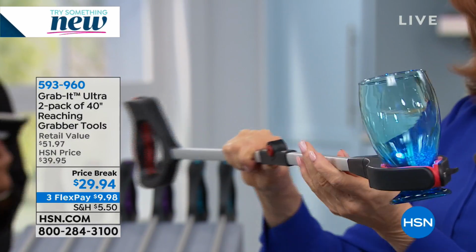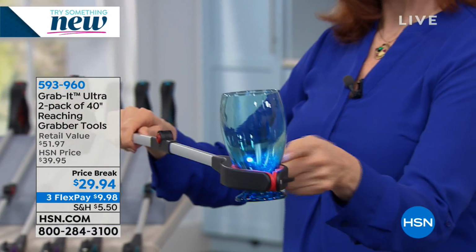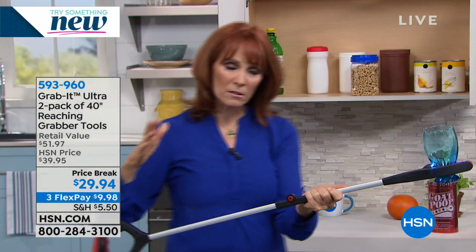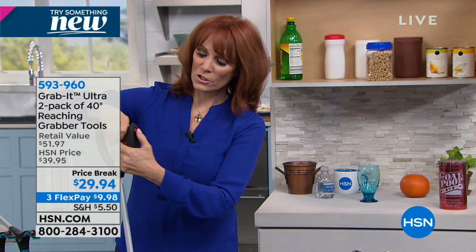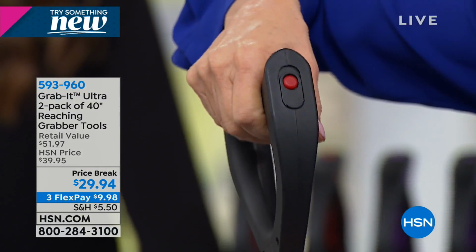That's right. Fantastic. Exactly. Now watch this. I'm gonna show you that it's really holding it. Whoop, did you see that? So the ratcheting feature indeed stays closed and tight, and it holds whatever you grab until you can lay it down wherever you want, and then you push that button and boop, there it's out. And then when you want to go back to the standard feature, you simply push that button down, and now, see, it's not ratcheting anymore.